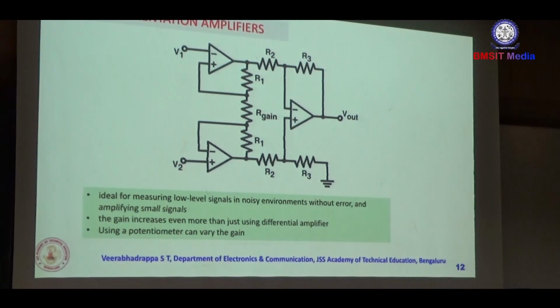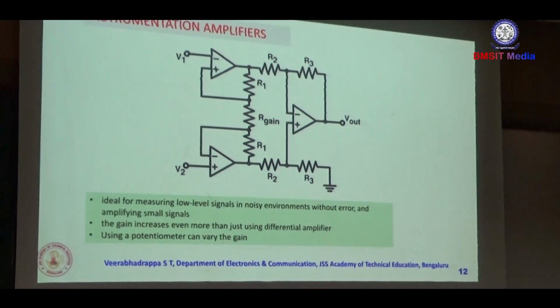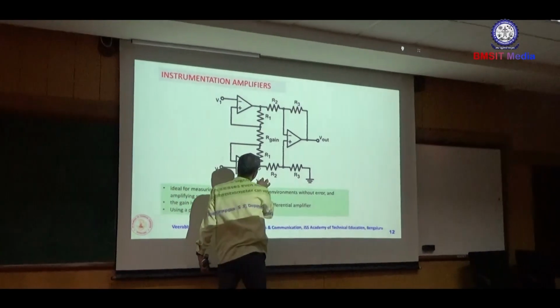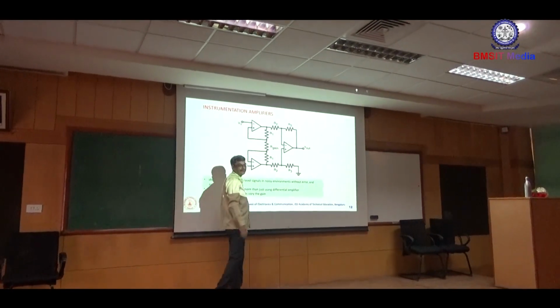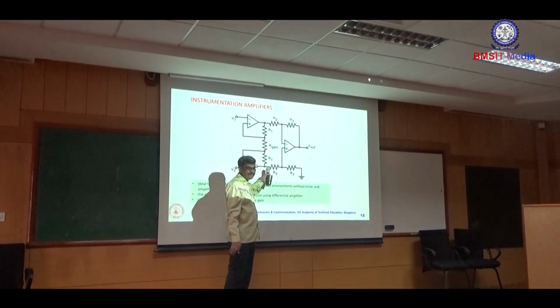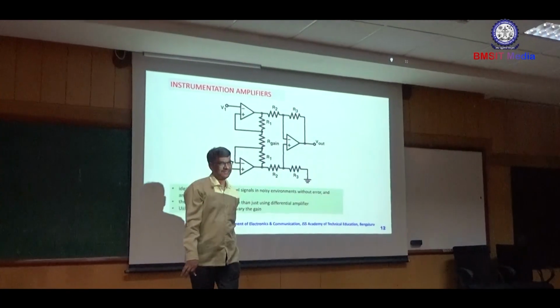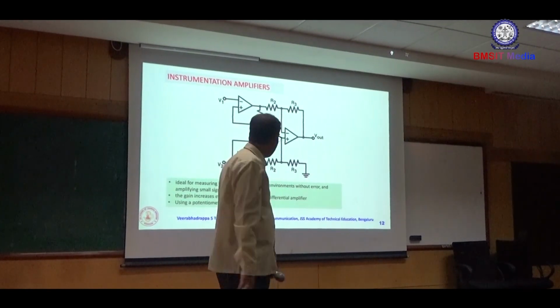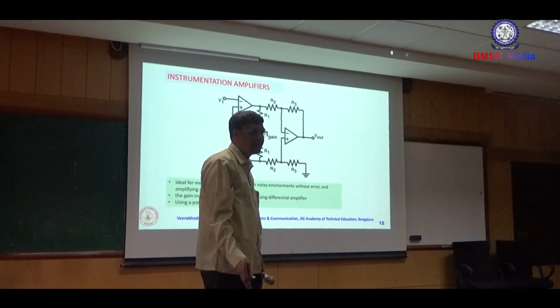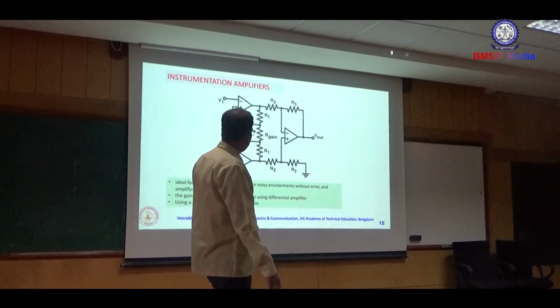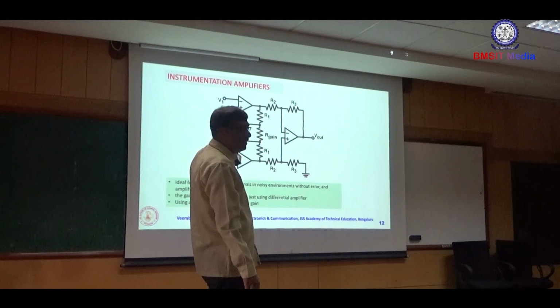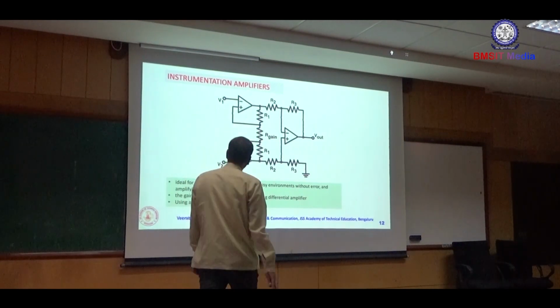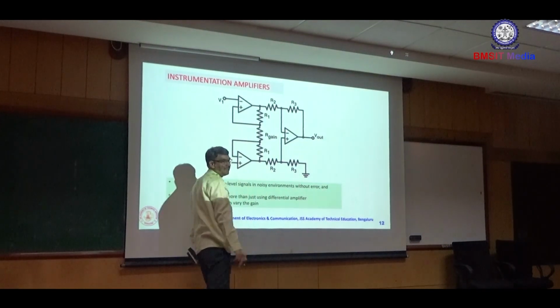The next question arises. If you divide this circuit and draw this line, this portion is nothing but a simple second stage. We have two stages, no? What is the last stage? A differential amplifier. What is the gain normally? R3 by R2, isn't it? Where V out is nothing but R3 by R2 times the difference V2 minus V1. That means we need to find V1 dash and V2 dash.